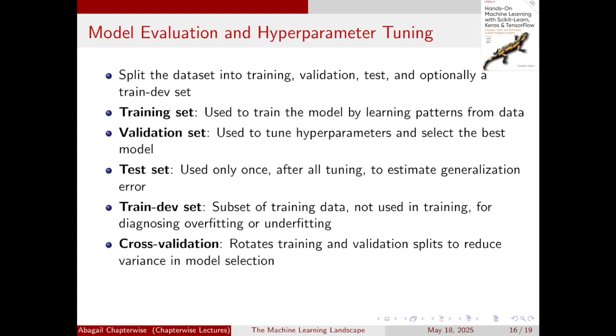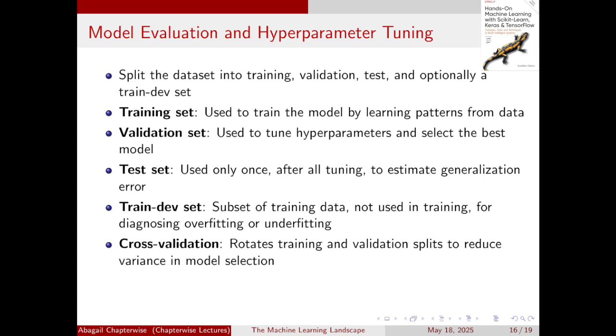Another important tool for diagnosing model performance during development is the train dev set. This is a small subset of the training data that is held out, not for tuning or final testing, but for checking how well the model generalizes within the training distribution. The train dev set shares the same data distribution as the training set, unlike the test set, which might reflect future or production data.